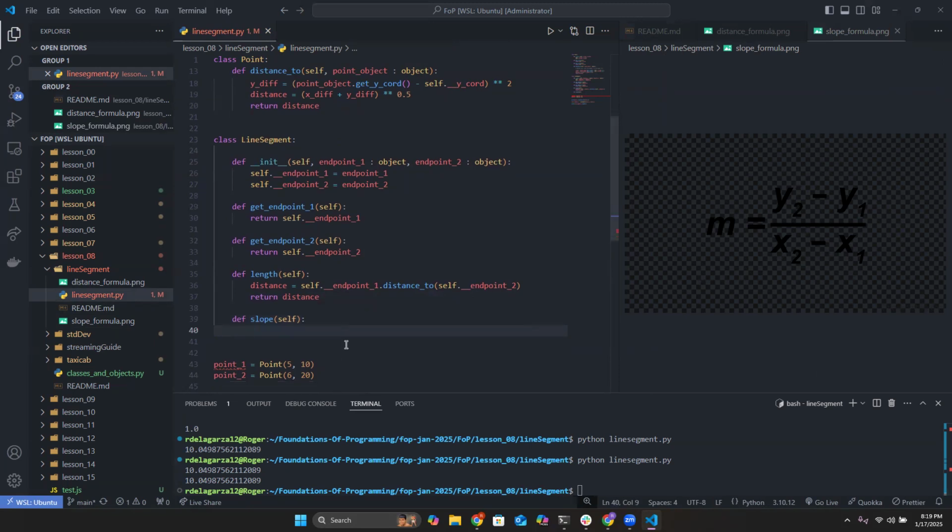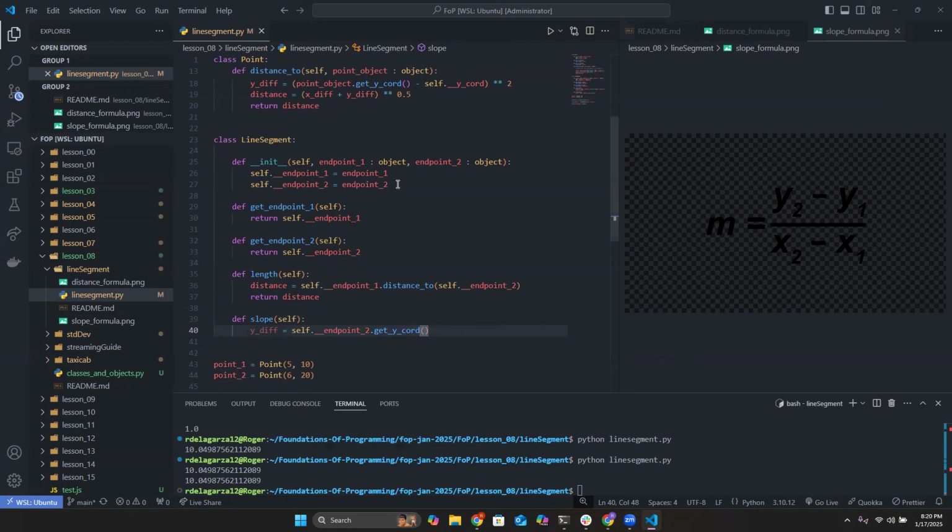So once again, we're going to get the y diff, and that's going to equal the y of one endpoint and the y of another endpoint, right? So I'm going to use the 2's and the 1's to reference which endpoint I want to grab. So I'm going to say endpoint 2, so self dot endpoint 2. And here, I actually have to use the get y coordinate because I don't have a method that's already pre-built. So here I have to say get y coord.